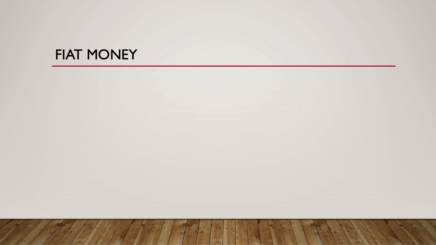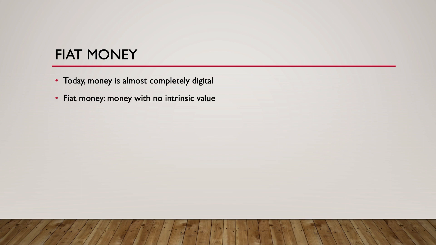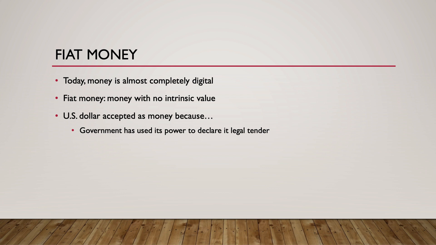In the 21st century, our money is almost completely digital. Oftentimes, we don't even see our money. Instead, amounts are digitally transferred between banks, firms, and individuals. Moreover, the money that we use today has no intrinsic value. This type of money is called fiat money. Fiat money has little to no value beyond its value as an accepted means of facilitating trade. In fact, the only reason that fiat money can be used to buy goods and services, or be used to pay debts, is because the government has declared it legal tender.